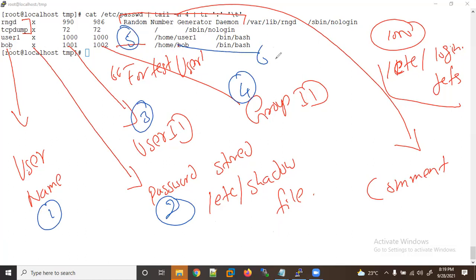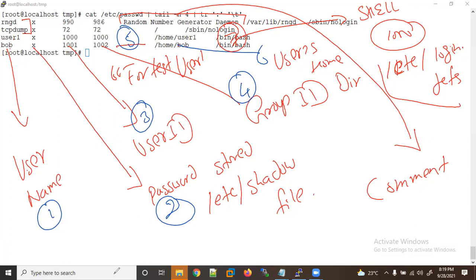It is the user's home directory. The last, the seventh, is your shell. Which shell do you want? So these are the meanings of the 7 fields.